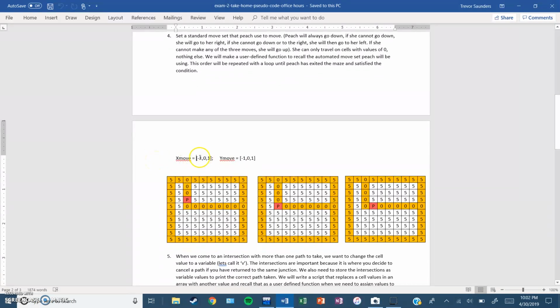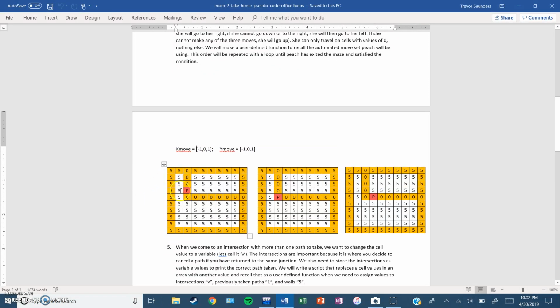This is just mentioning how I'm going to move up and down. This is an array for the rows, so if you want to go down, you're going to add 1, and if you want to go up, you are going to subtract 1. Sorry, the X moves is for the rows. The Y moves are for the columns right here. If you want to add 1, you're going to go right on the columns. You want to subtract 1 for the Y move, you're going to go left in the column. So X moves are the rows. You're going to go down, you're going to add 1, you're going to subtract 1 if you want to go up.